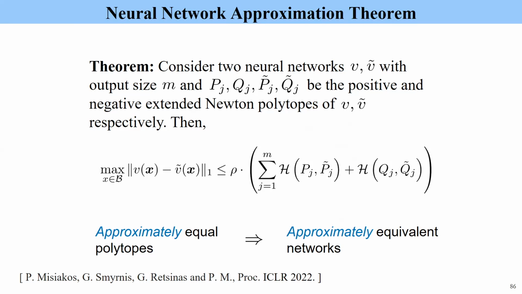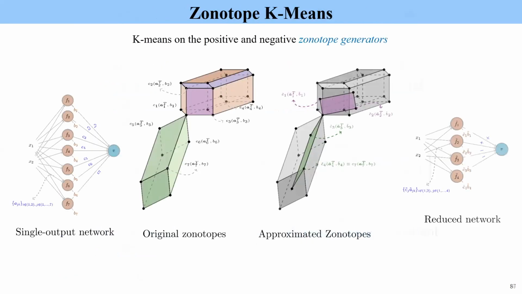We have recently this year actually improved this theoretical result by using for Hausdorff distance not the Hausdorff distance only over the vertices of the Newton polytopes, but over the whole polytope. By doing this simple improvement, the algorithms that I will show right now have outperformed baseline and state-of-the-art approaches for compressing neural nets. So what are the algorithms?